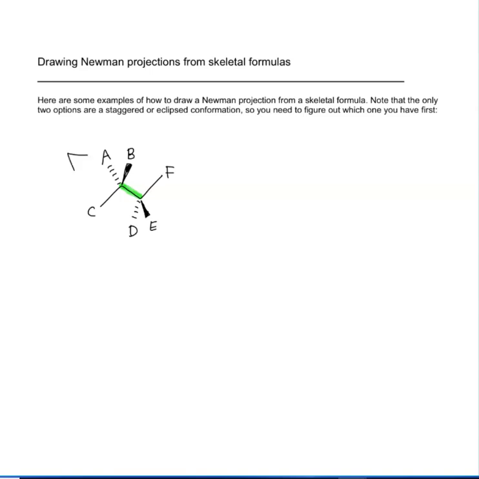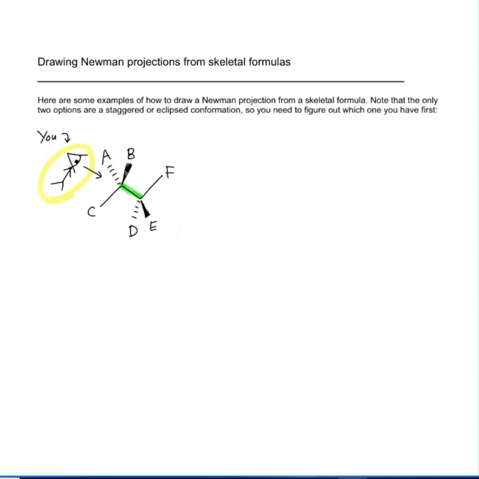So you could either stand over here and look down the bond that way. So here's you. Or you could also stand on the other side of the bond and look down it that way. There's you again. It doesn't matter which side of the bond you stand on, because you're going to get the same relationships between the groups on the two carbons involved in the bond as you rotate around the bond. So that's really up to you. It doesn't matter which side you look down the bond from. Let's draw a Newman projection, though, from the point of view of this. Okay, so we'll get rid of the other one.